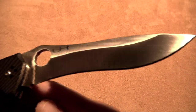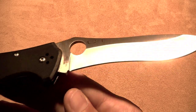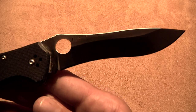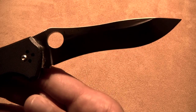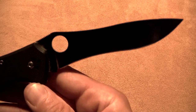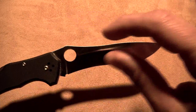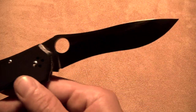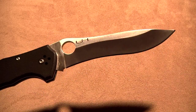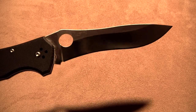You can see the grind lines, which to me is very, very attractive. It's cool to see the actual manufacturing history of a blade. Look at the curves of this. It's almost erotic, and I don't mean to be creepy about it, but this look is just beautiful. You got the flats here, so if you have a clamp system, you could sharpen it pretty easily, locking onto the flats of the blade there.